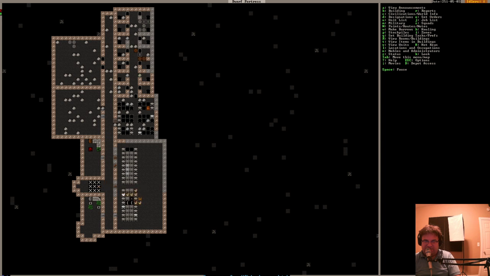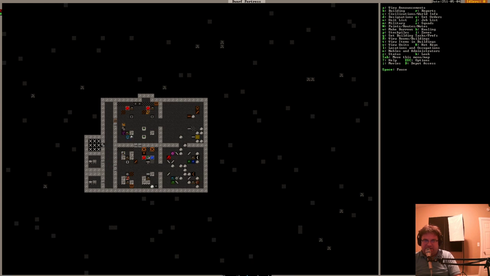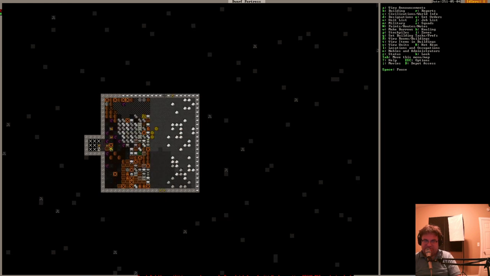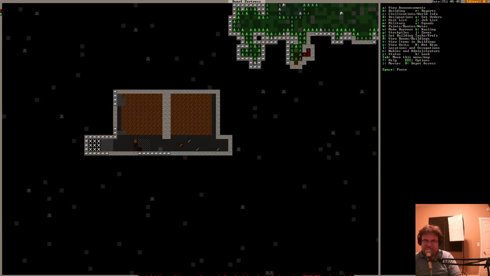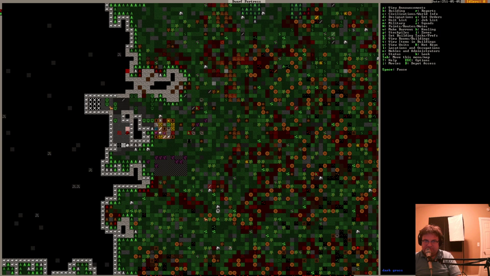Taking some gems? That's curious. We do have soap making, farming workshop. Yeah, we got a lot of jobs that are just being suspended because we can't really do them. Hopefully, if there's a problem, though, our traps will protect us. That's the goal.